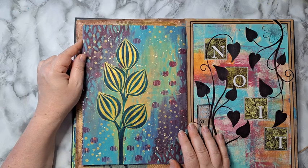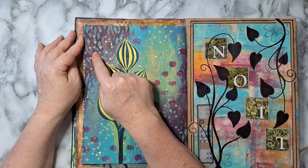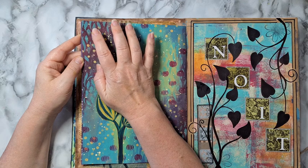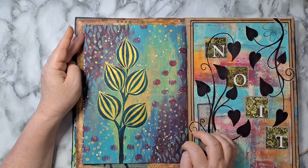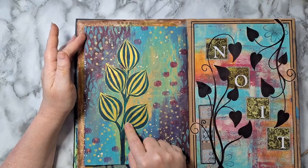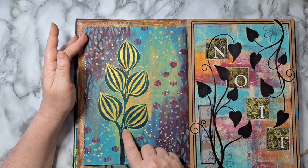Here I smeared paint and stenciled, using basically three colors. Where I had dark purple or dark red I stenciled on top with turquoise, and where I had turquoise I stamped or stenciled with the purple — just using three colors. This is a stamp of a leaf; I printed it several times and then went in with gold marker and some paint.